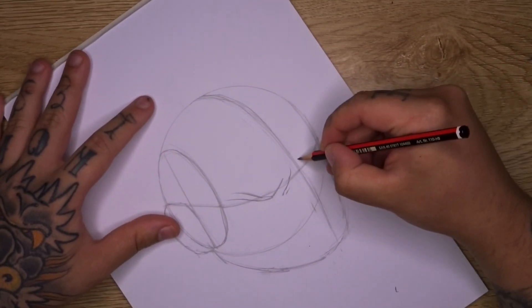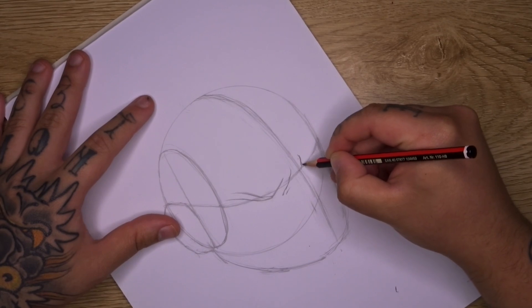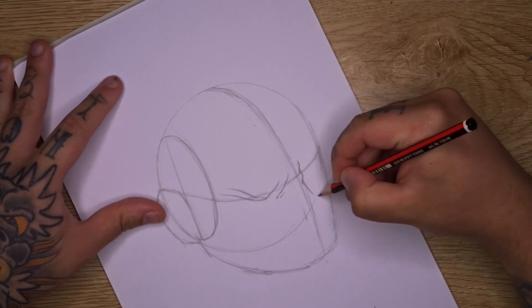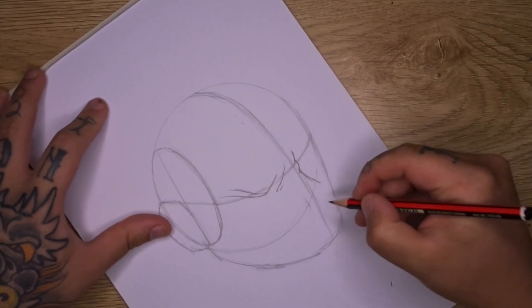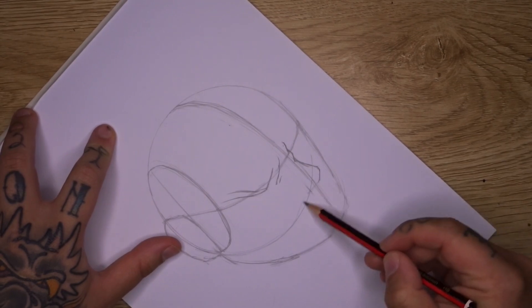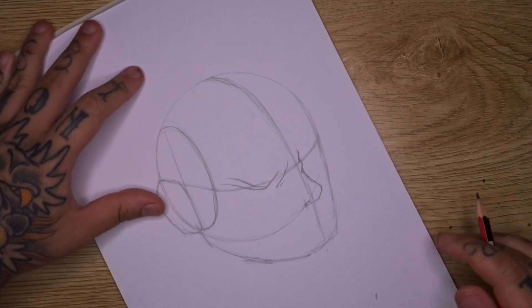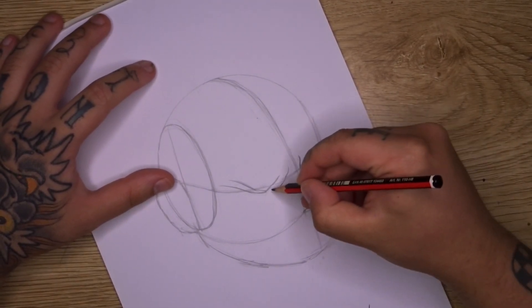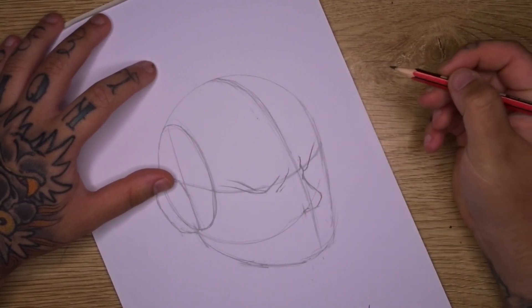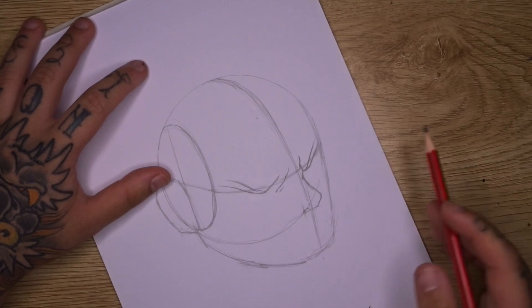To draw the top section of the nose, come down on a similar angle to create a ridge where our eyebrow is, then sweep out for the tip of the nose and cut back in. Line up the bottom of the nose and add a little curve or flick for the nostril. For the other-side eyebrow, drop down to a similar level and come straight up, then double up on your line to create that eyebrow. The tops of the eyebrows will be obscured.